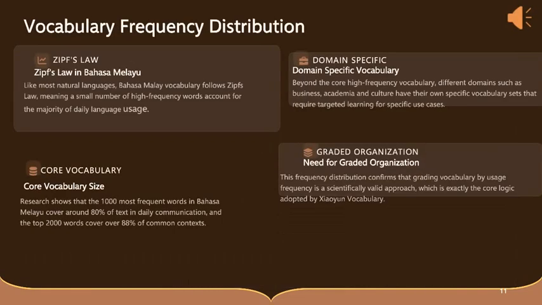The system's 3 design principles were developed through rigorous deliberation. First, the high-frequency first principle ensures learners master the highest utility vocabulary first, enabling immediate application to basic survival needs such as greetings and asking for directions. Second, the context is king principle rejects isolated word lists. Every entry is anchored to authentic sentences. Third, the goal-oriented principle offers maximum flexibility. The system supports short-term learners focused on travel spoken Malay just as effectively as long-term researchers preparing to write academic papers.